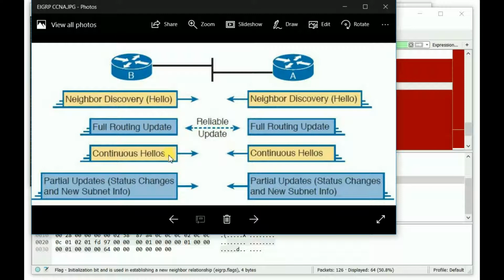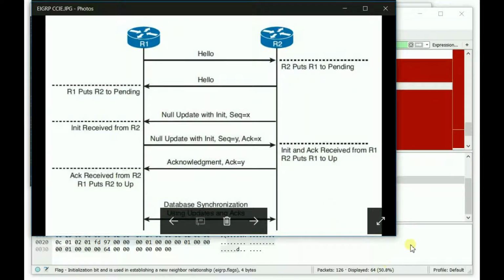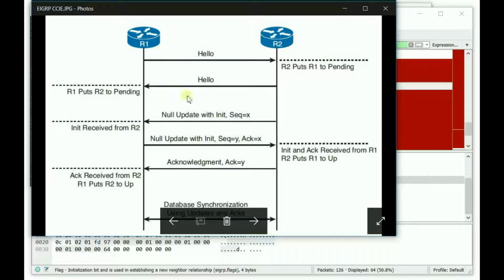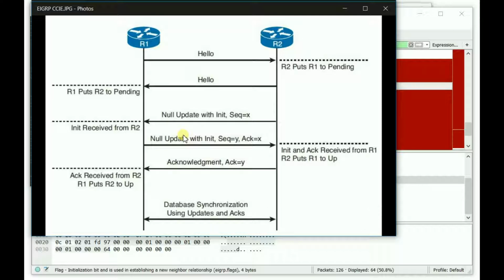Then we'll have continuous hellos and so on and so forth. But as soon as you start doing packet captures and read deeper into it, this is exactly what's going on right here. You should send an empty update with an initial sequence number, and then it needs to be acknowledged, and then you acknowledge it back, so on and so forth.